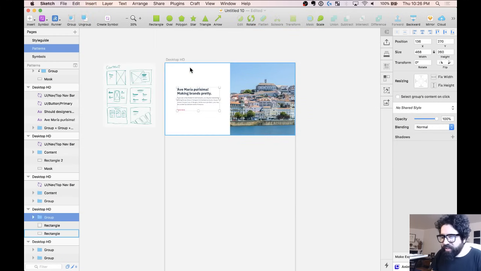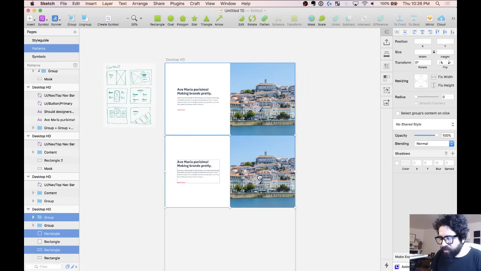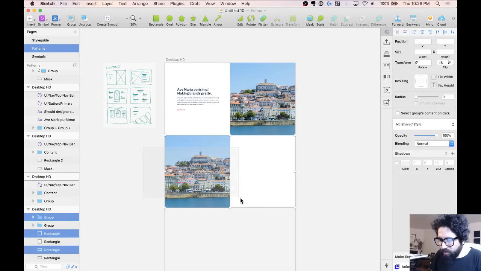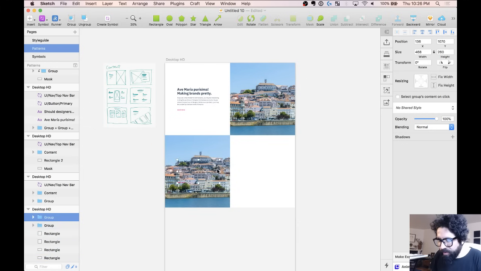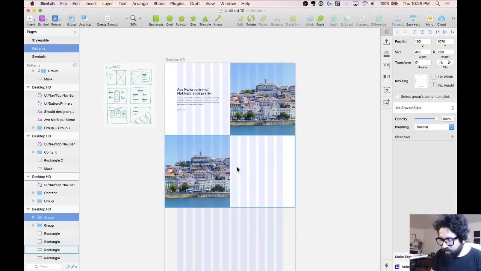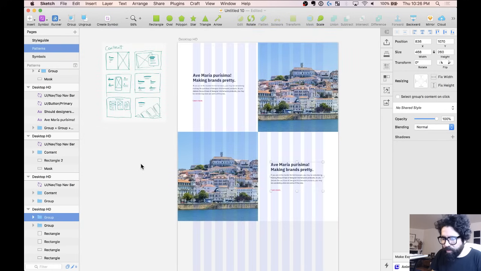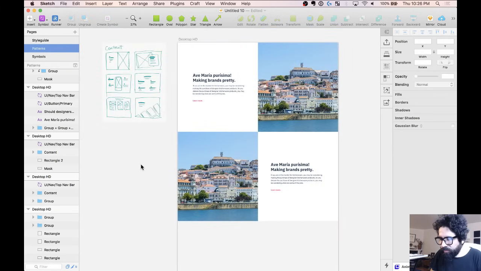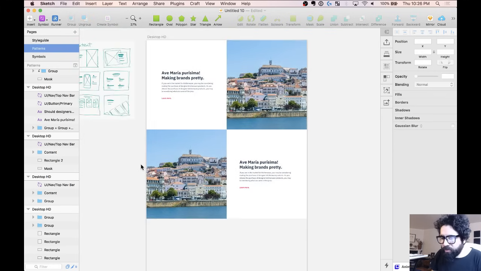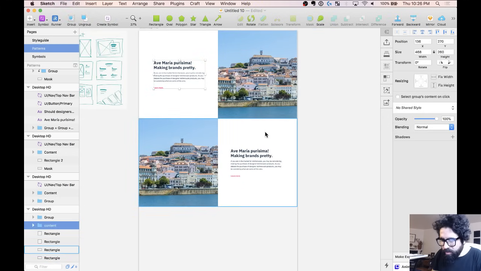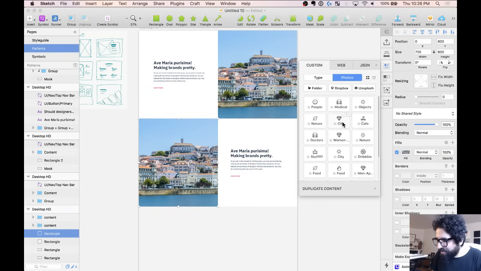Obviously, you can also do another version of this where it's the opposite, where the image is on the left and your content is on the right. So if you want to keep your pattern there, you can totally do that. Let's turn this on, and let's say that this one is over here. There you go. How cool is that? Okay, cool. So we have our first patterns. Let's call this content. Change the photo of this one so it's different too.